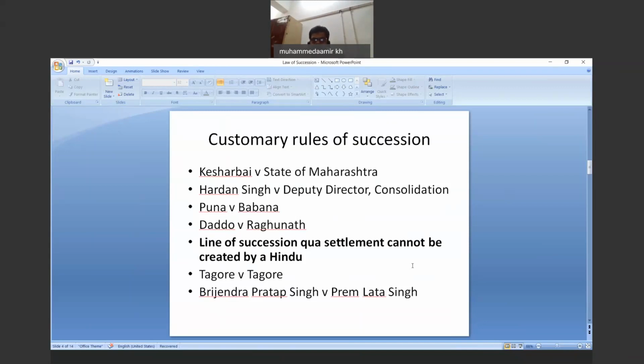So we have to understand the impact of the modification or amendment of the Hindu law of succession, and also see what impact it has had on customary rules of succession. The Hindu Succession Act preserves the dual mode of devolution of property under the Mitakshara school. The joint family property is still devolved by survivorship, with this important exception, that the rule of succession will apply to a Mitakshara coparcener if he dies leaving behind a mother, widow, daughter, daughter's daughter, son's daughter, son's daughter's son, son's widow, and daughter's son. So the female lineage has been brought in under the Mitakshara law, but there are certain things which are still in practice.